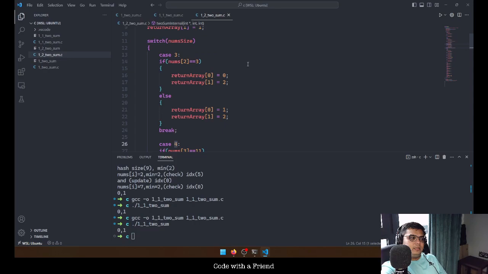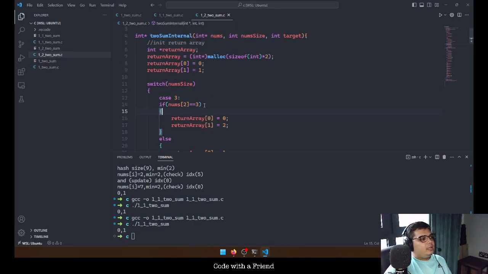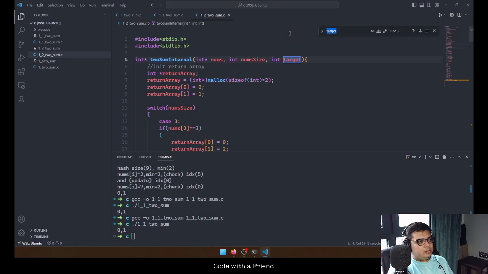For example, in this particular case, if nums 3 is 3, we don't know the target for that case because this guy is not using the target at all.